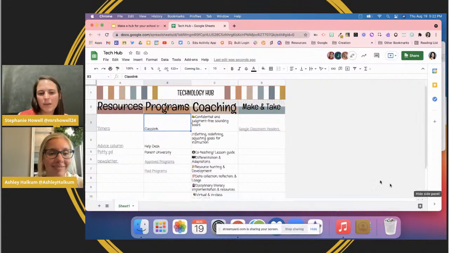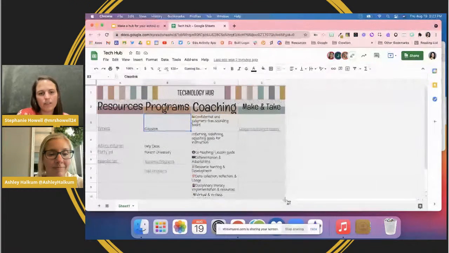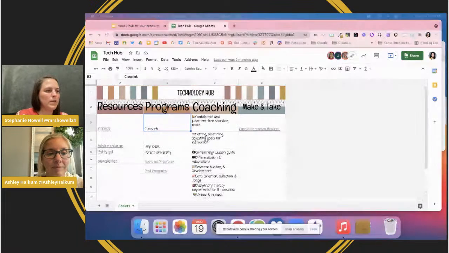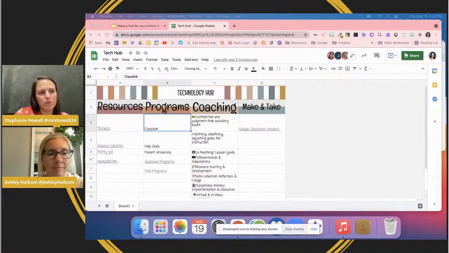And so once you have your hub created, you're going to take a screenshot. So on a Mac, that's Shift Command and then the number 4, and take a screenshot of your hub. And then we already created like a sentence starter for you. So that way you can just go in and you can tweet your hub on social media. So that way people can see your amazing hubs. And so I'm going to throw that link into the chat. Let me fix something though on it because I made a mistake.